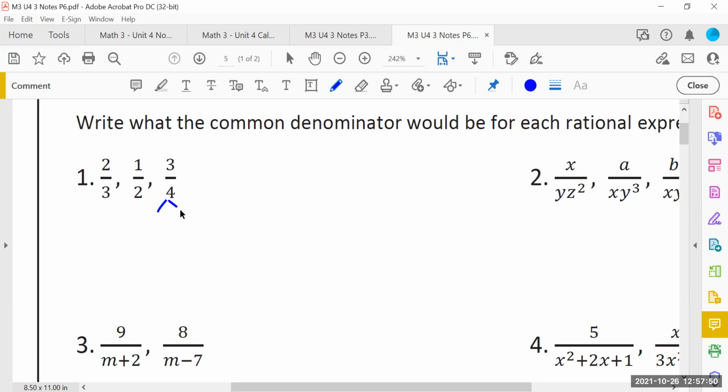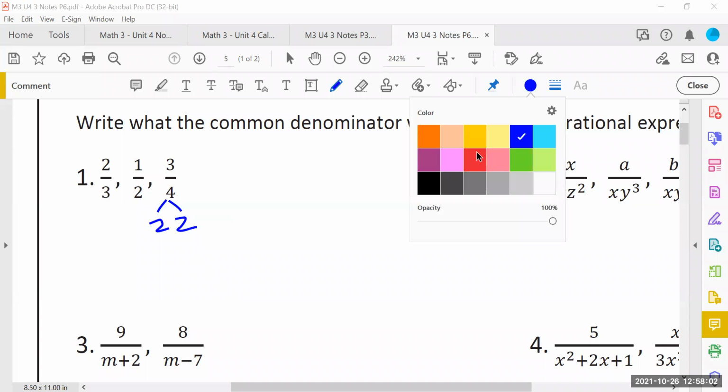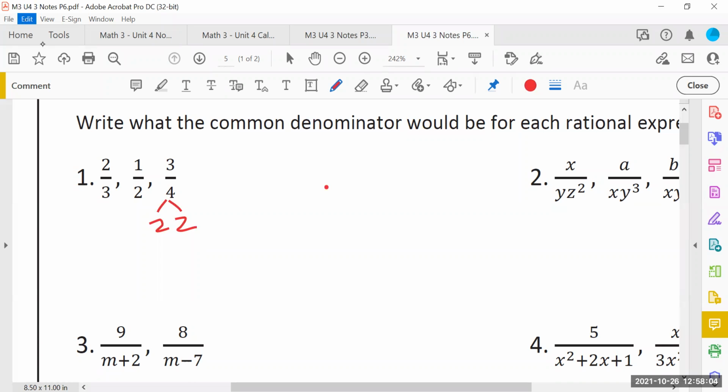This 4 is made up of 2 times 2. Everybody's good with that, right? So when we build least common denominators, we're going to think of it like a box of Legos here. Right now my box of Legos is empty. I have nothing to build with. So I come to the first fraction and I see this 3. Right now my box is empty, so I'm going to take that 3 and put it in and say I need at least a 3 to be able to make these denominators.